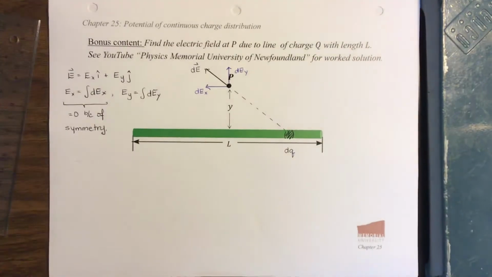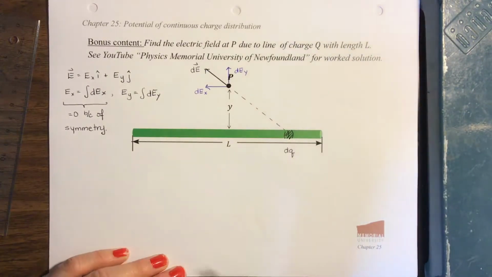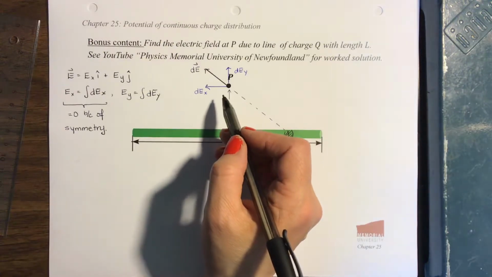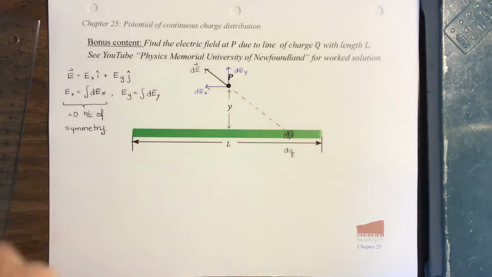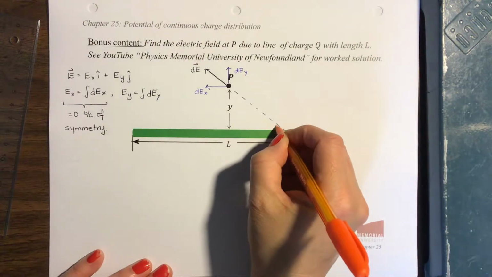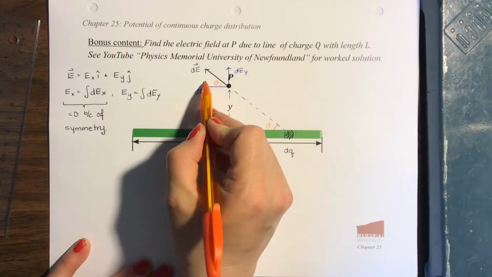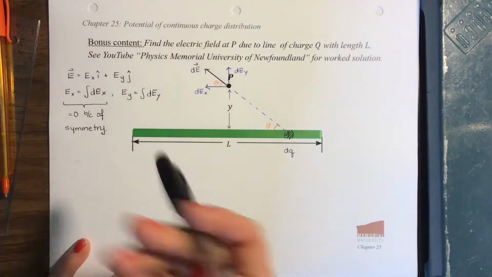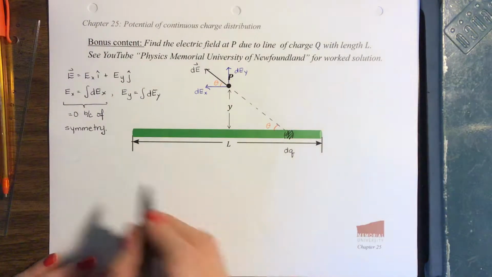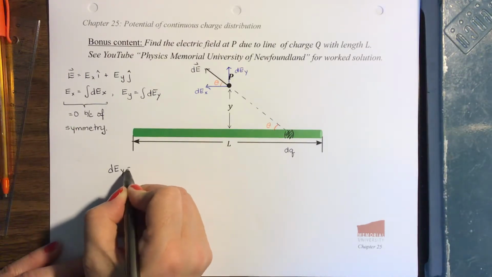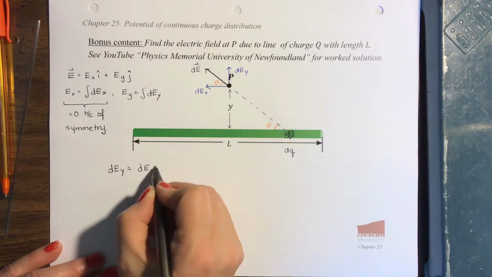So now, if we want to find the y part, let's start to sort out how we are going to find our y values. So our y component of electric field, so we have a vector here. To find our components, we need to put in an angle and think about sine and cosine. Let's call this angle theta. Our y component is opposite our angle, so we'll need to use sine to find the y component. So dEy equals dE times sine theta.